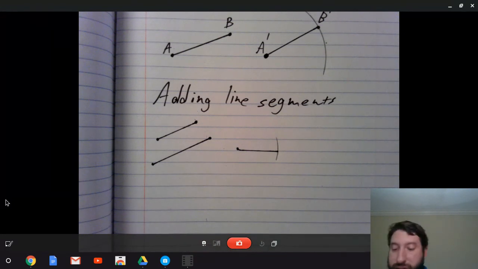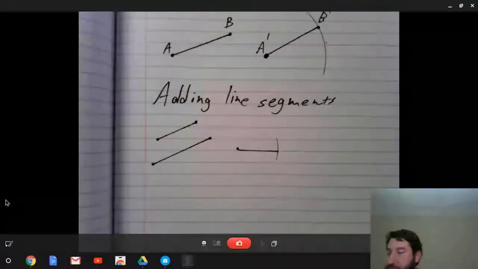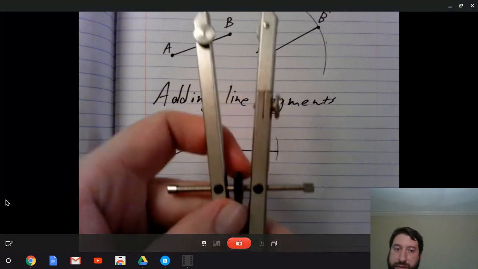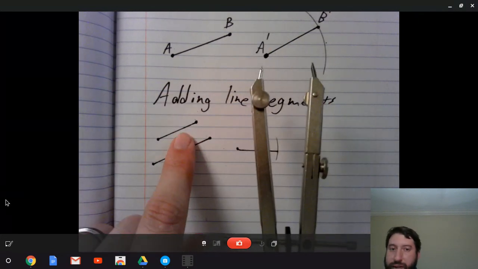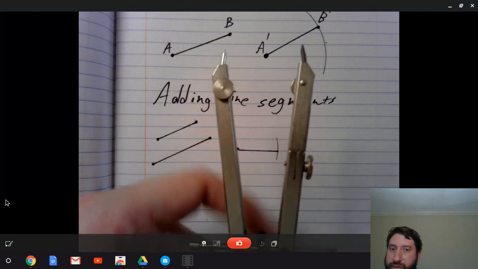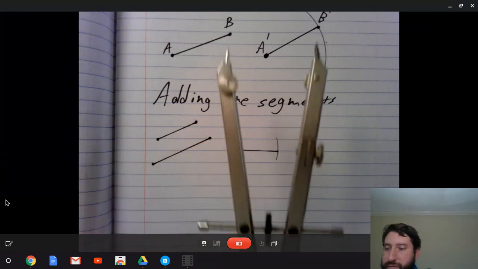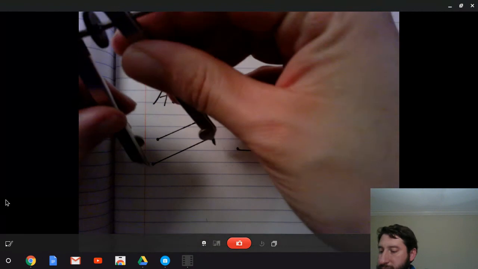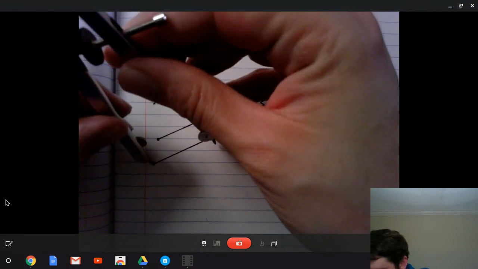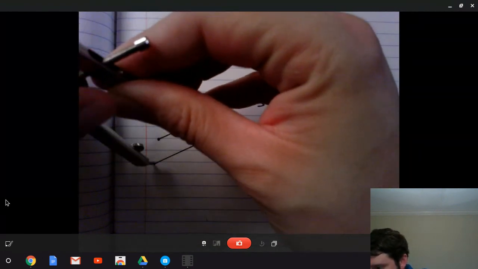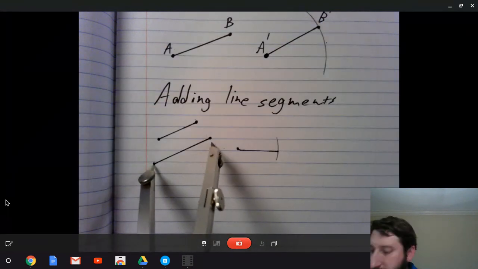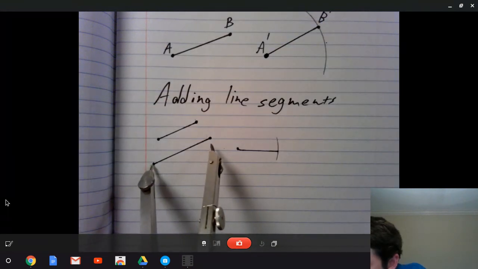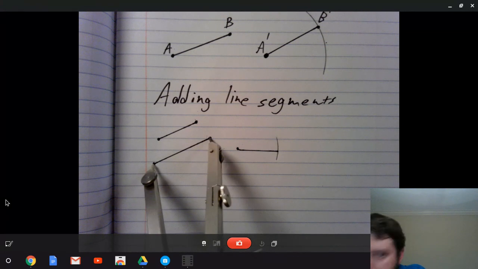So we're basically going to do the same thing. We start out doing the exact same thing. I'm going to adjust my compass. So this line is bigger than this line segment over here. So I need to open my compass up a bit. So let's open it up a bit. All right, now let's see if we can fine tune it a little. All right, so just so you can see this. All right, so that's about right.